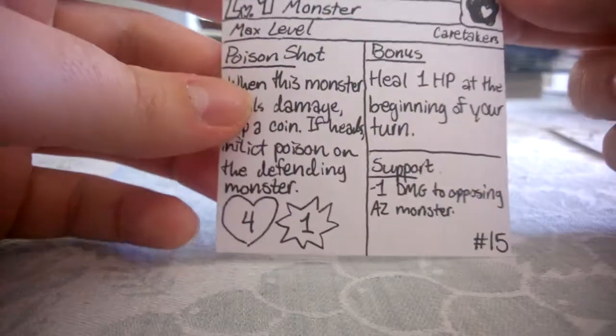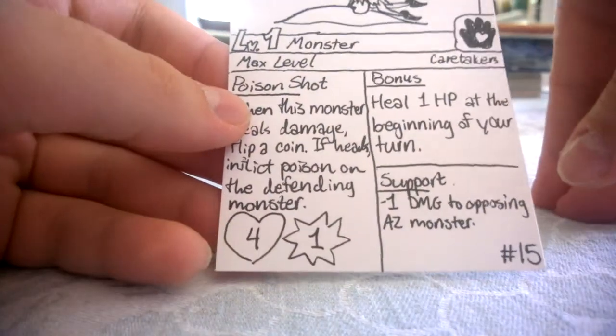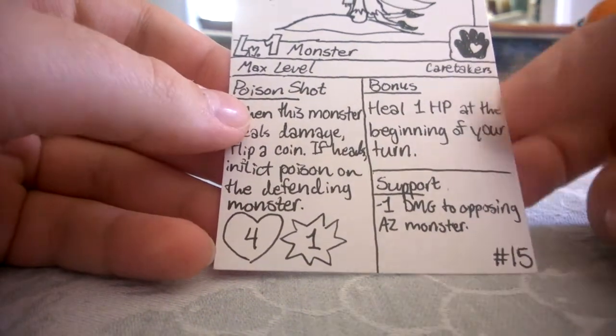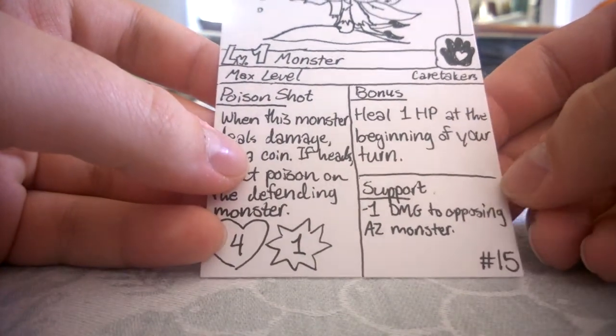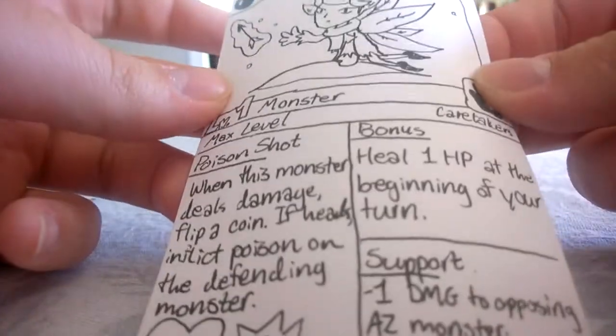Yeah, it goes along with the idea of they're slowly taking damage, because poison, how that works is they take 1 damage every turn if a monster is poisoned, and you just heal up all that damage that they're dealing back to you. And support is -1 damage to opposing attack zone monster. So pretty good overall for just tanking up. Very good support card, in my opinion.